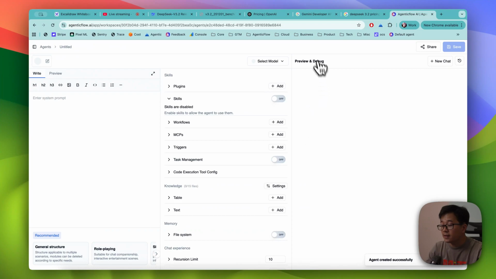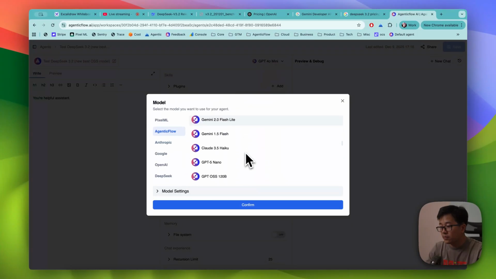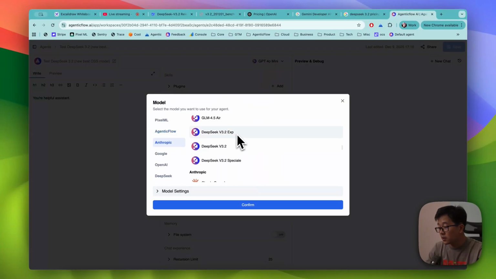And you can select this model in AgenticFlow powered. So DeepSeek Experimental, DeepSeek 3.2, and DeepSeek Speciale.